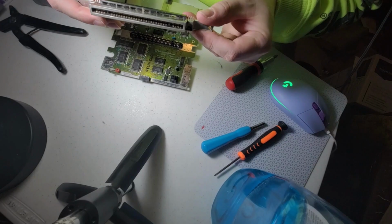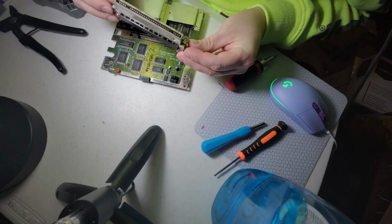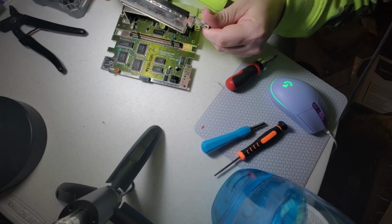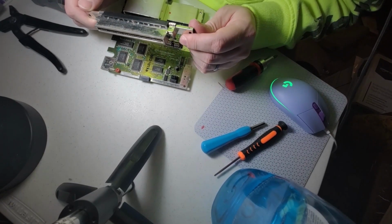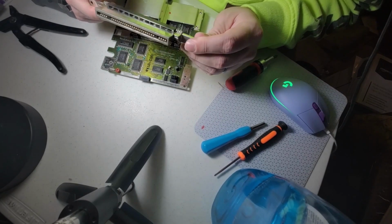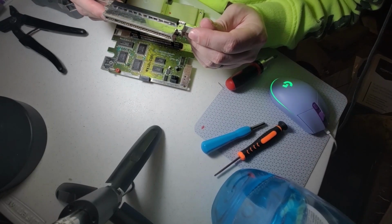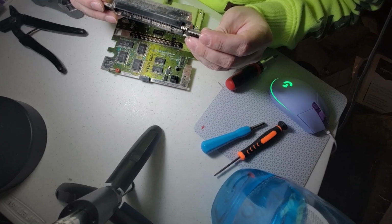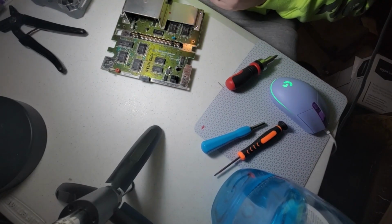And this is where the cart comes in and the contacts again. Hopefully just cleaning it will help. But if not, there unfortunately does not appear to be a part number on it. But maybe Console 5, a company I use to buy the replacement batteries for the cartridges, maybe they would have this part. But we'll see. I'll clean it first and see.